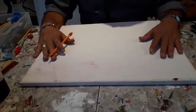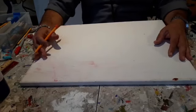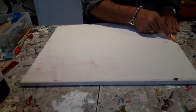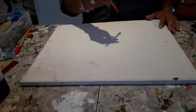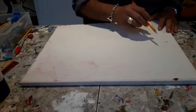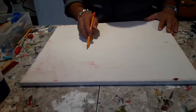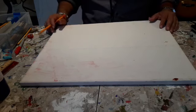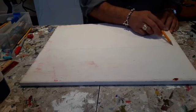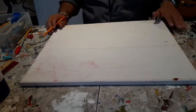So freestyle, right? This is a sunset. So we're gonna do a sunset. Right in the middle, we're gonna create a line. We don't need a ruler for this, okay? We just need a pencil and a paper or a canvas. Yes, we're ready. Great. So you draw a line in the middle. Boom, right there. I'm gonna draw it darker so you can see it, but you don't have to draw it too dark. Just kind of to mark the terrain.